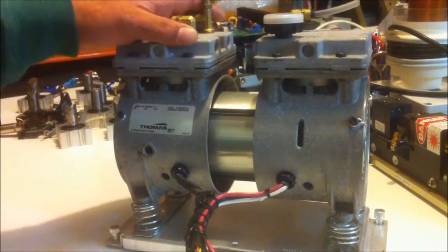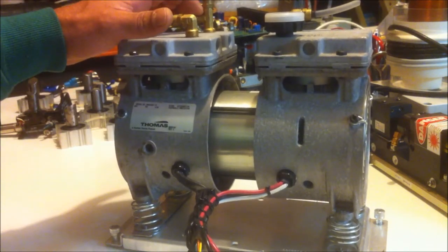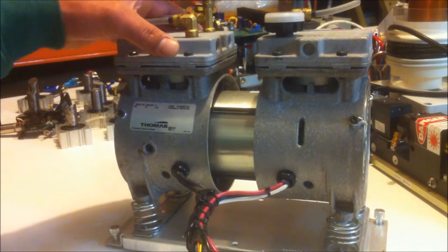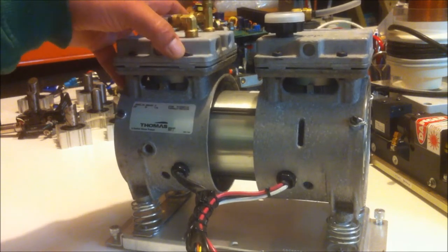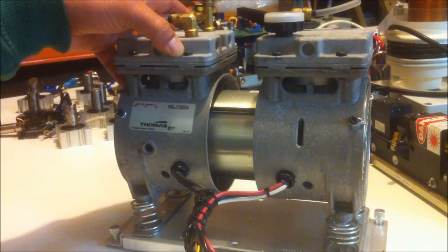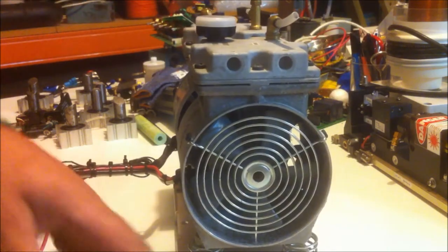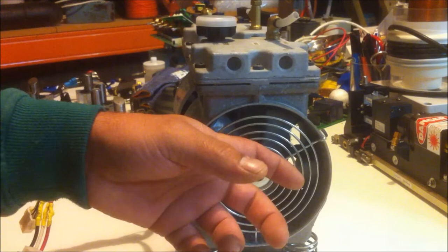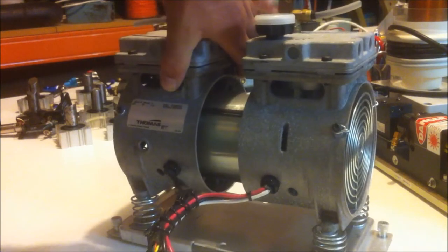So as I said, the most important part to this is that it has a vacuum line which can operate at atmospheric pressure continuously without a problem. So that's going to be very important in a soon to be aired experiment. As you can see on both ends, we've got a fan and grill. And I guess there's nothing more to show.